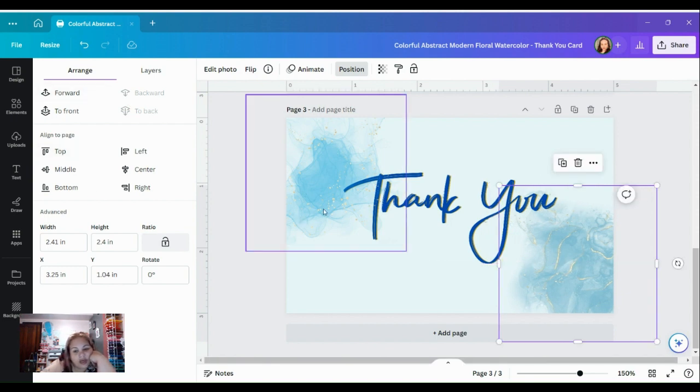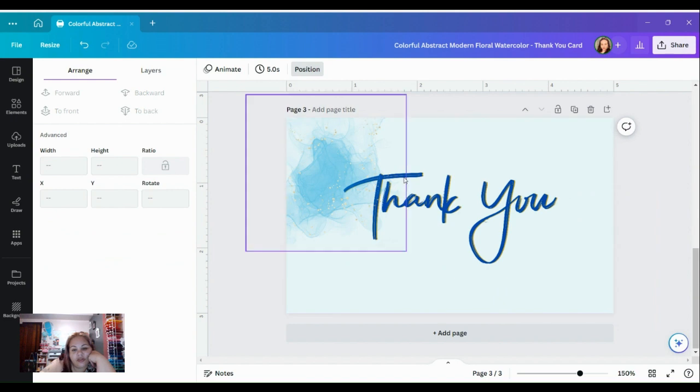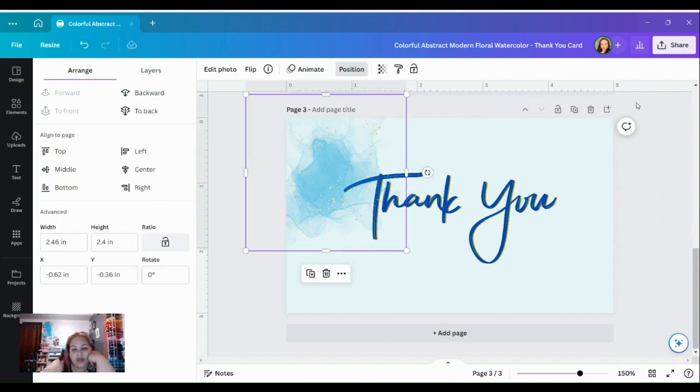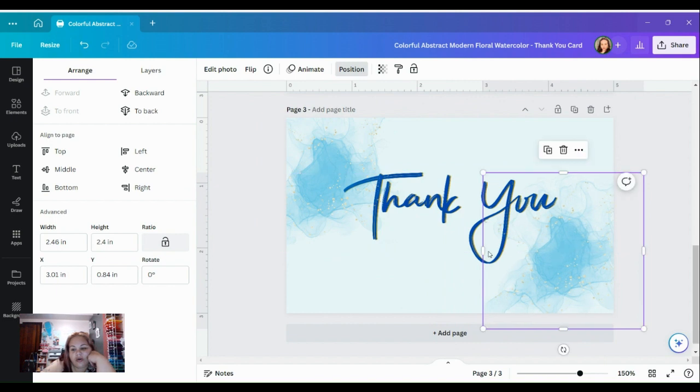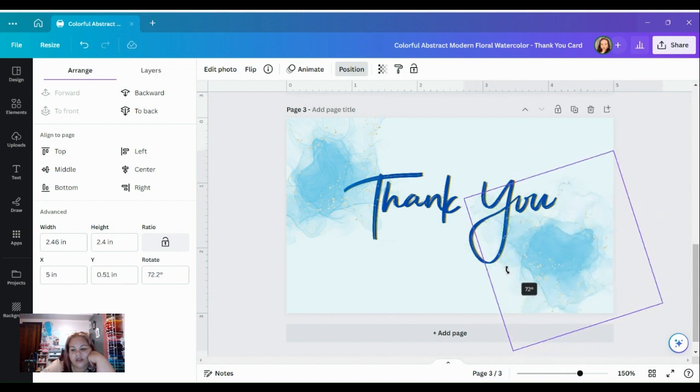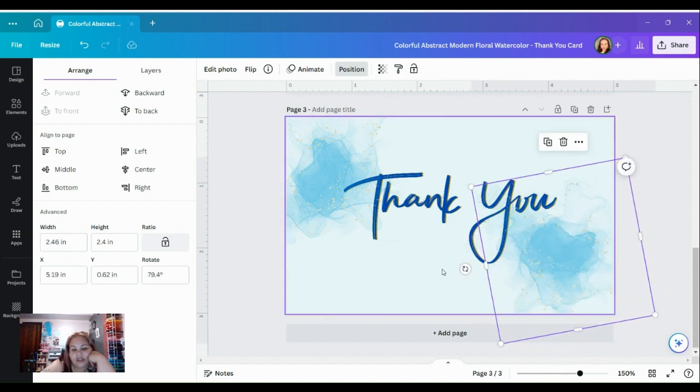Or for instance, if you have a laptop, then you would be holding down the mouse pad. Okay. I don't like this color, so what I'm going to do is duplicate this one because I already changed the transparency of it. I'm just going to duplicate that and move it over. I can also rotate this right here. The circle with the arrows that look like they're going in a circle, that's the rotate. So I can rotate that in Canva as well.